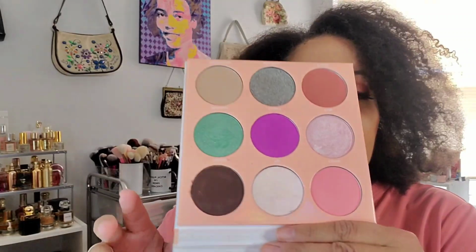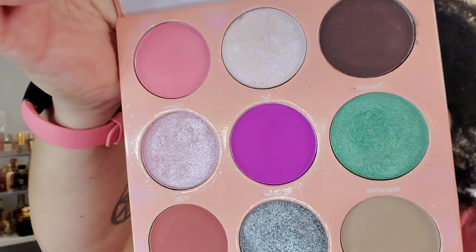All right, this one right here is Juvia's Place La Douce. This was my first really favorite palette from Juvia's Place, because it was one of the first ones that actually made sense to me when I looked at it. A lot of times with Juvia's Place, especially her older palettes, it was kind of all over the place. They had a lot of colors, a lot of shimmers, not that many mattes. I would have to pull from different ones to get the looks that I wanted. But this one, I can make this right here. You can tell how much I've used it. I've used this a lot. So this is that one.